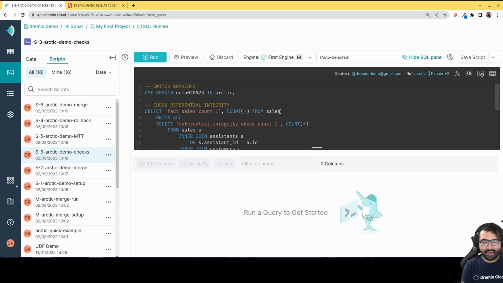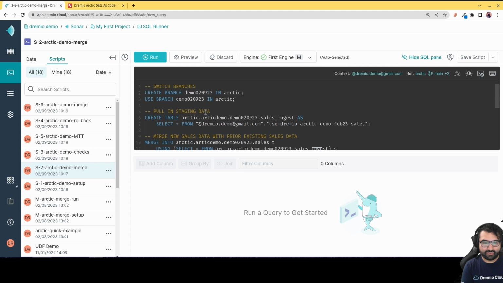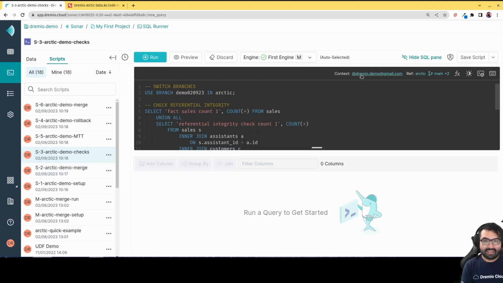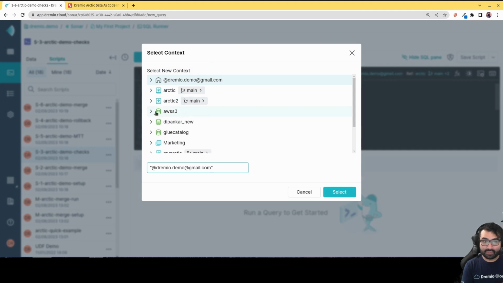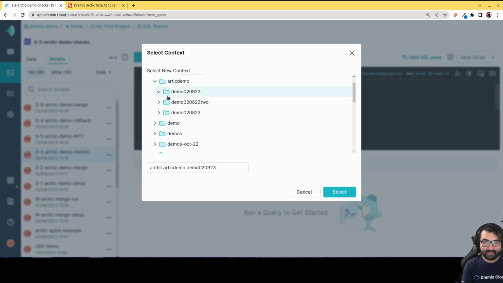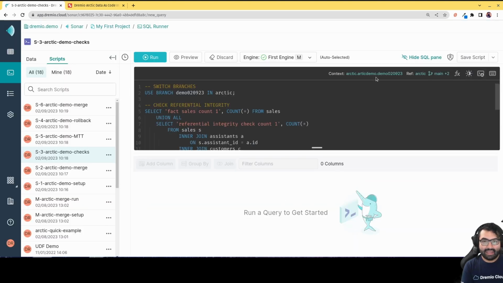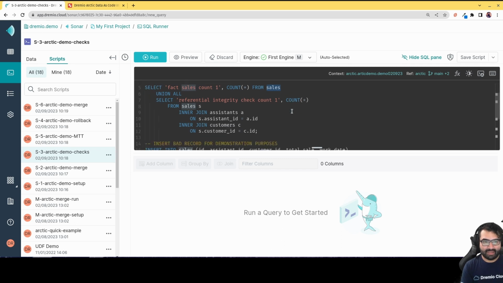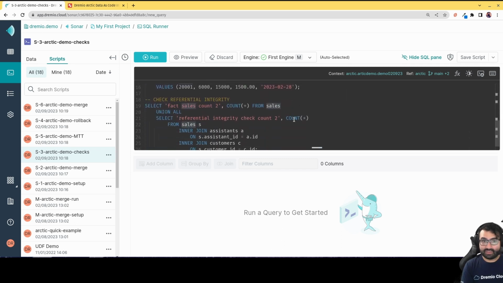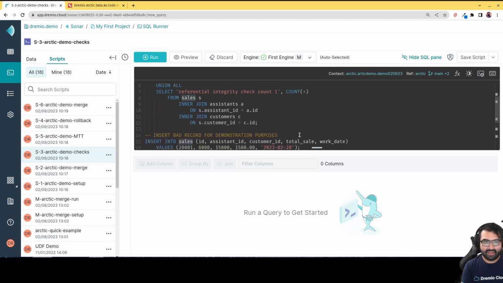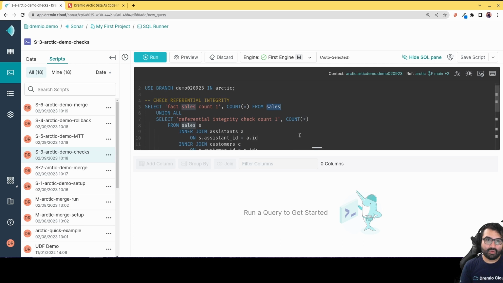Now, notice here, I'm not writing out the whole namespace. In the previous script, I was writing out the whole namespace for each query. That's a lot of typing. A nice thing about the Dremio UI is that I can click over here where it says context and then set the context for which all the queries will be run. In this case, I want to set the context to the folder where these data sets exist. So I'll select that folder. Now I don't have to write out the whole namespace, because when I just write out sales, it's going to assume that it's in the context that I specified. This makes writing my queries a lot cleaner and easier to reuse, especially in a script, because I can just switch the context as needed. Again, just a lot of nice features in the Dremio UI experience.